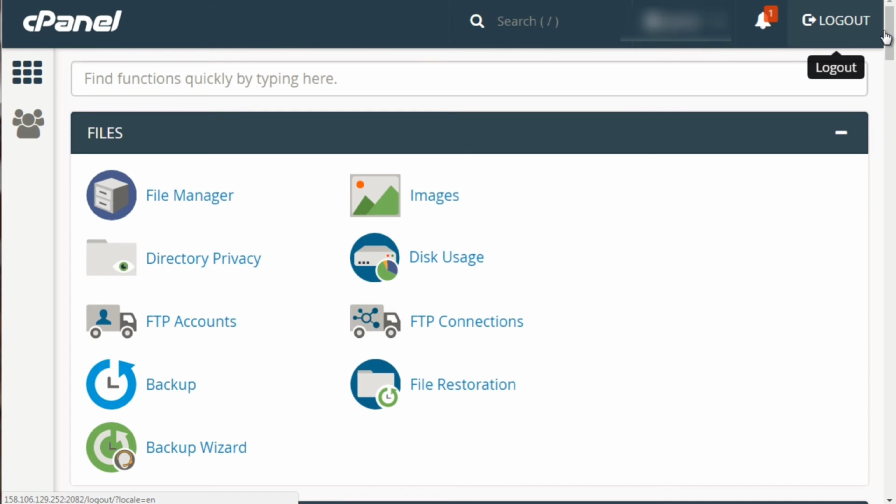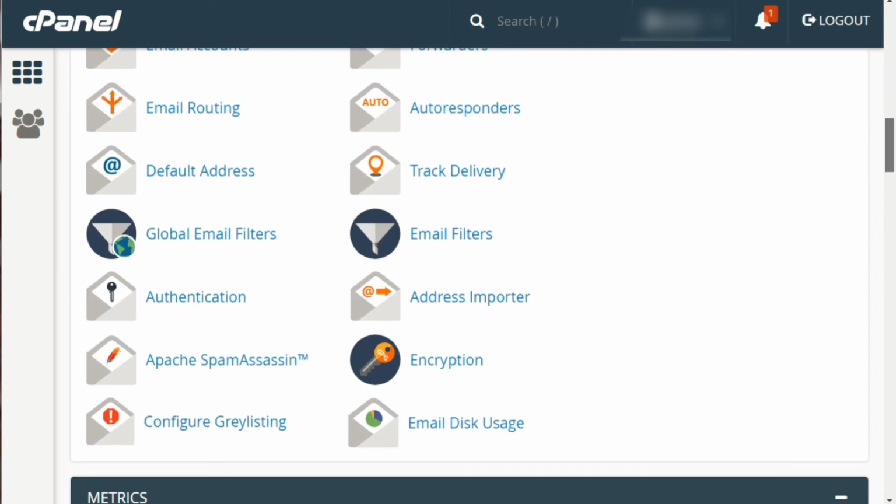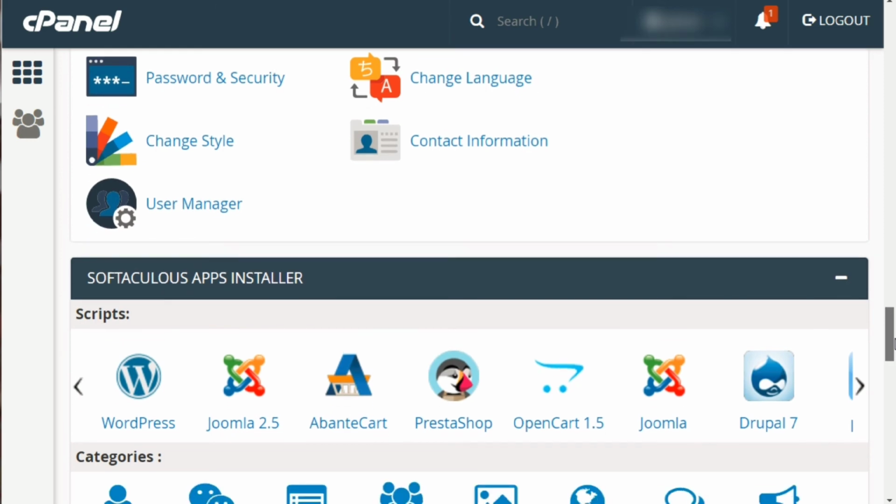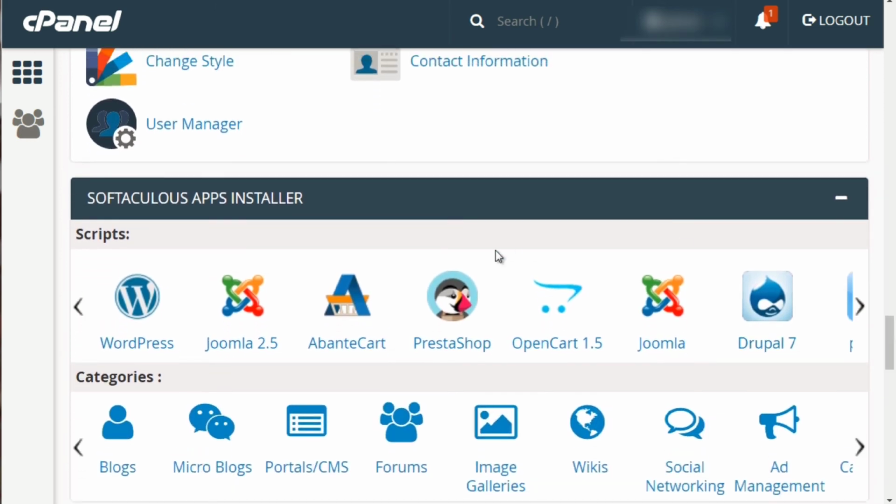So where it's located can differ from different people, but for the most of you, it should be located somewhere down near the bottom. So if we keep scrolling down, we'll see it here. So we can see that it says the Softaculous apps installer. So what's nice about this is you have access to tons of scripts that you could potentially use, and just be aware that you want to pick and choose what you want. It's super easy to go trigger happy and try to install as much as possible, but just keep in mind that the more you install, the slower your website is.